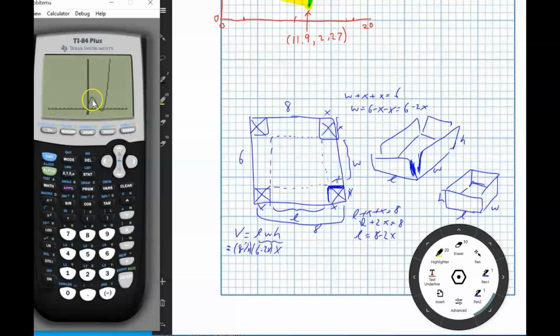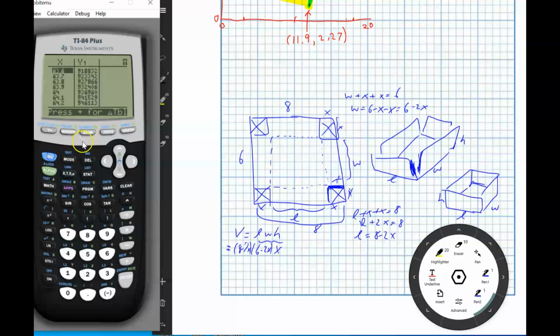Okay, so we look at this curve and we see that there's a maximum and a minimum. There's some x-intercepts. The first thing that they asked us is, what are the x-intercepts? So the x-intercepts look like they're here and here. Let's look at the table and see if we can easily see the x-intercepts.